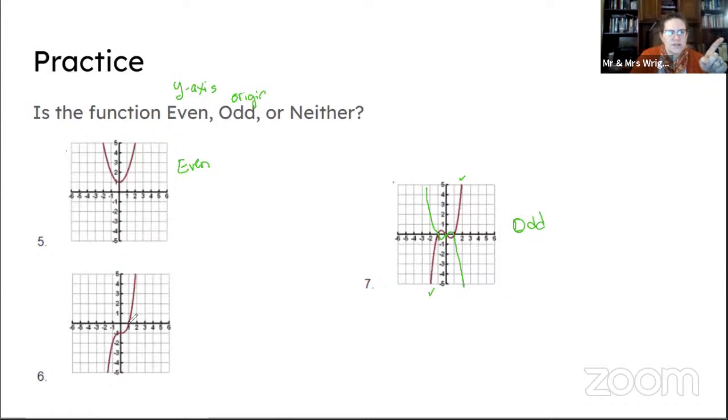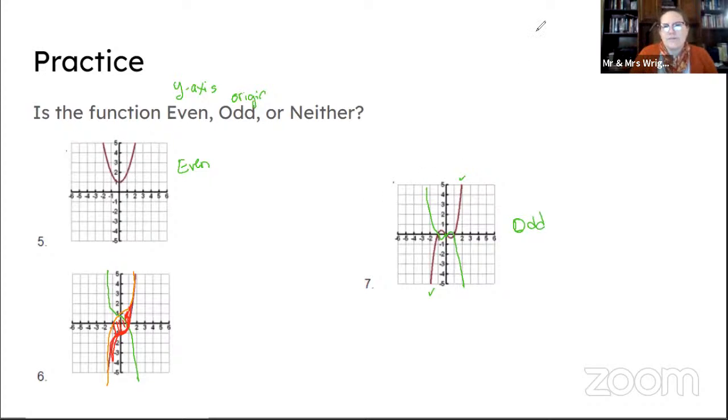So if we were to flip this on the x-axis, this top piece right here would come down here. And then we would have this that goes up to here and up to here, right? Now we need to flip it across the y-axis. So if we took this and flipped it across the y-axis, it would go there. And if we flip this one across the y-axis, it would go there. Does that end up exactly on top of where we started? Well, no, it doesn't, because guess what? There's all this space right here in the middle. It did not end up exactly on top of this one for this amount of space. They kind of ended up in the same area, but here in the middle, it did not. So it is not symmetrical about the origin.